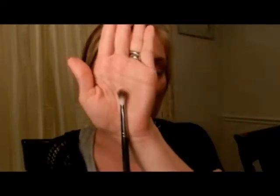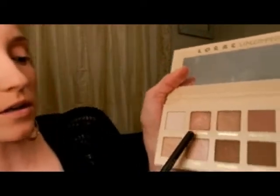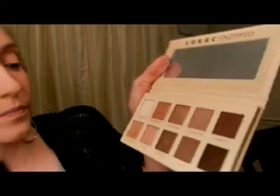Alright, then I'm going to take my next crease brush and I'm going to take this color right here called Unbelievable. Another cute thing about the Unzipped palette is that everything starts with "un" because it's unzipped. So now that I have saturated my brush and tapped off the excess, I'm going to start from the outer corner. Pull my hair back. Start from the outer corner right here, and I'm going to buff in small concentric circles going inward.